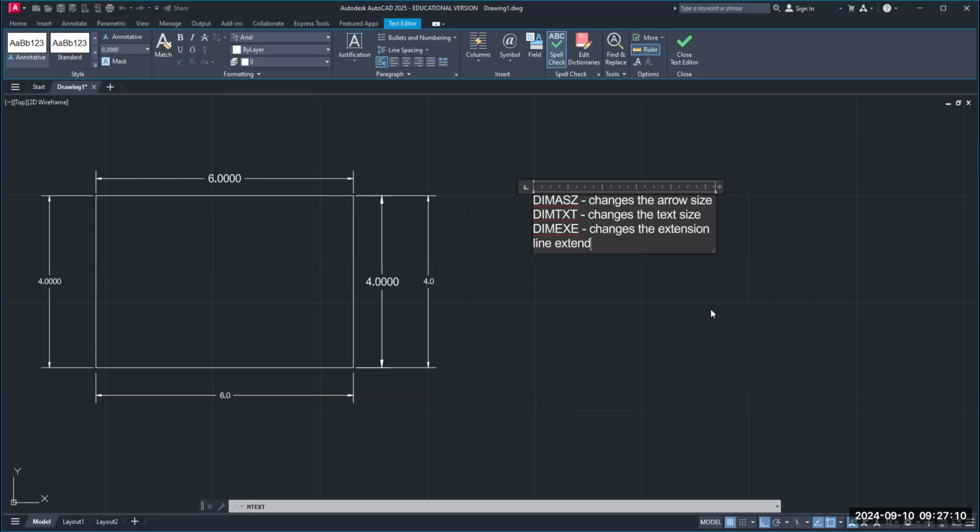I didn't show you that one yet. And then DIMEXO changes the extension line offset gap.